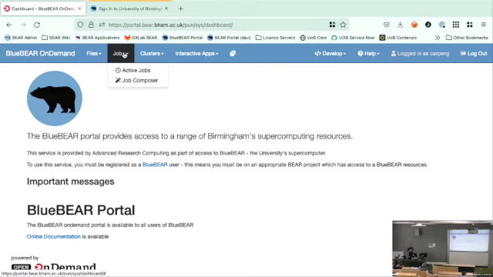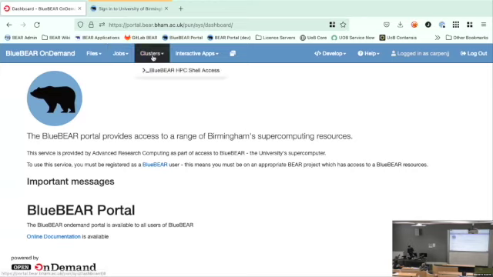So if you want to be able to customize your job script, which is often the case, submitting via the command line is probably better. Steph touched on it, but we provide further training on how to do that. There's an introduction to BlueBEAR course, which is primarily focused on how to write scripts and submit them. But there is a job composer there.